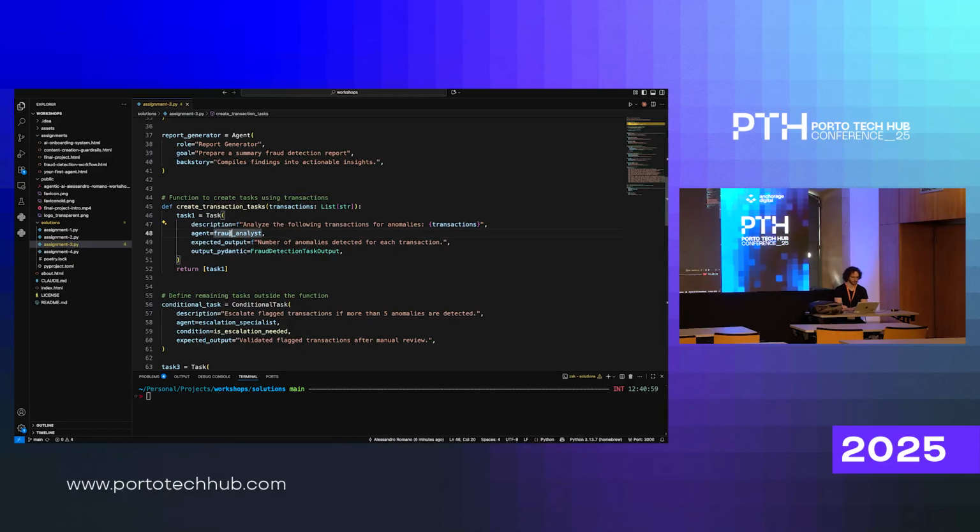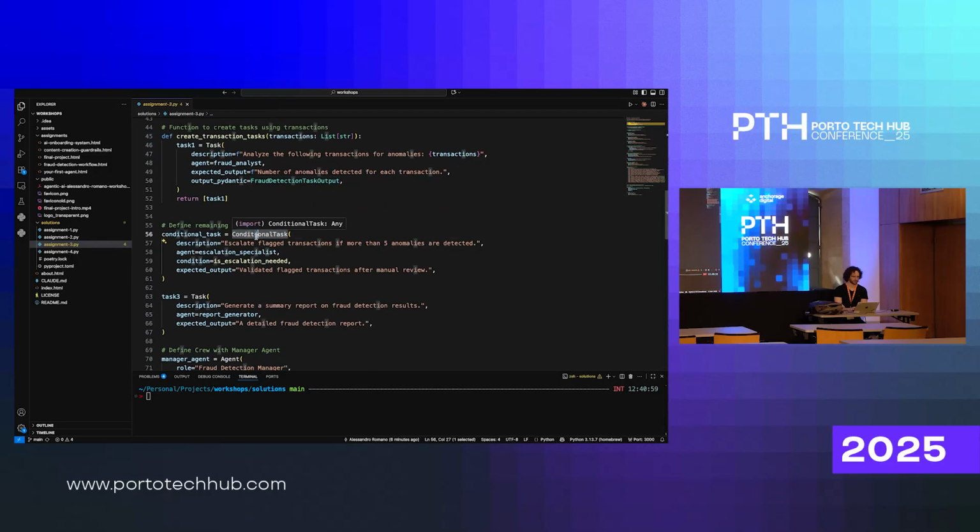Given the transactions, the fraud analyst is going to create something that shows the number of anomalies detected for each transaction. I'm using Pydantic because I want to be sure that I have an output that works for the next agent, so it has to be deterministic. Then I have the conditional task for the escalation agent.